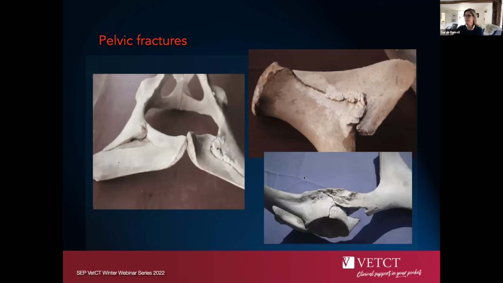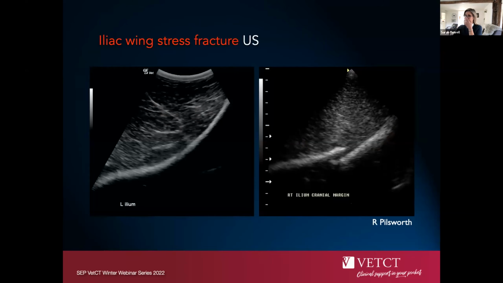For those of you that may not have seen them, there are some post-mortem specimens here just to show you the various configurations. These are two iliac wing fractures, so pathology often bilateral in the case of iliac wing fractures, very often originating on the caudal margin and then propagating cranially across to the cranial margin. You can see that by the callus formation here, and then it's propagated forward more recently, and a coxofemoral joint fracture here. Again, we've got some callus forming here, but this is a comminuted fracture. There's obviously a fragment missing there, so that's a serious injury.